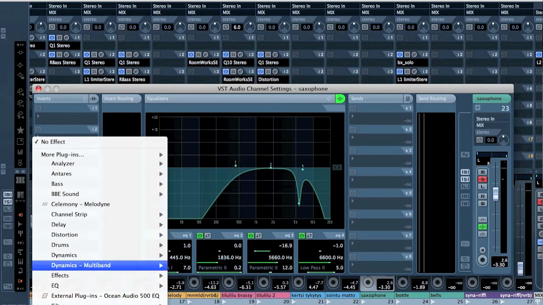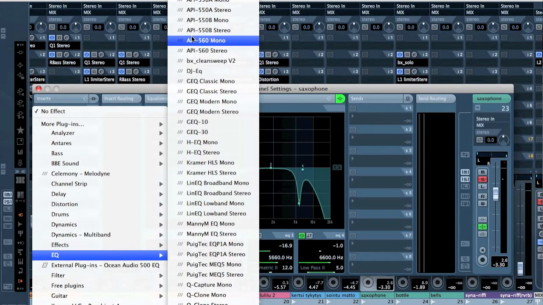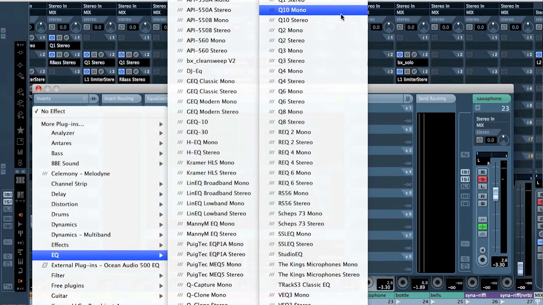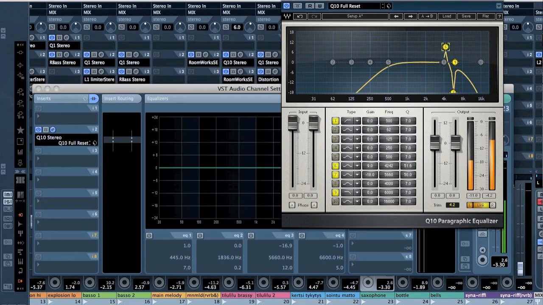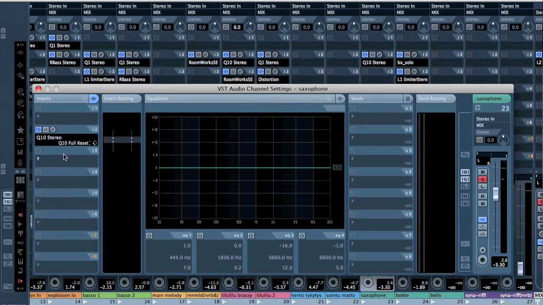Alright, so EQ. Alright, and then let's compress this one also.